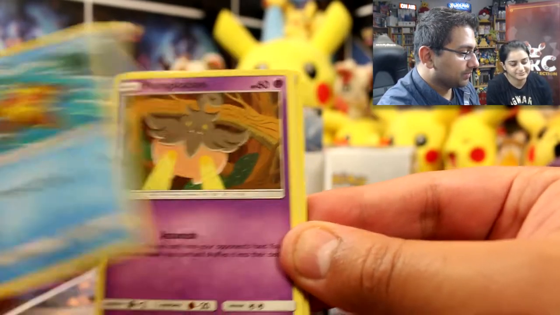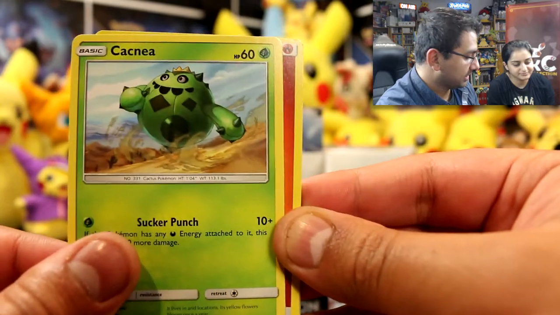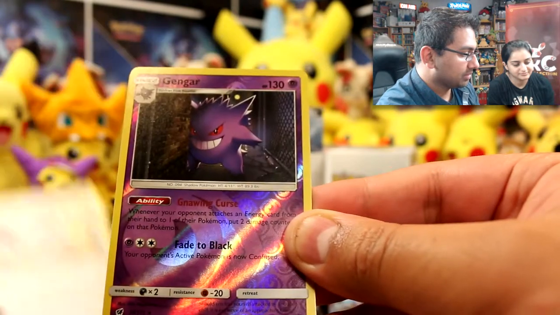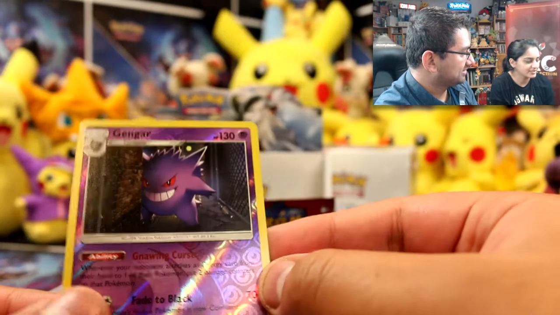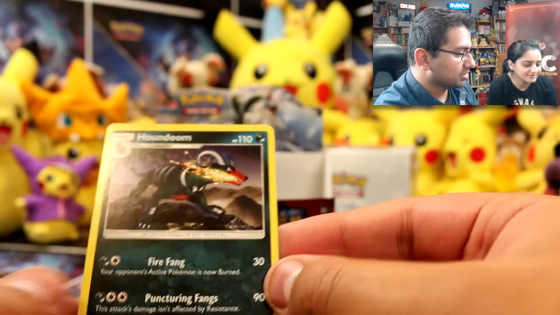Alright, we've got Staryu, Pumpkaboo, Stuffle, Alolan Geodude, Cacnea, Fire Energy, Counter Energy, Gladion, Chinchou, ooh, it's a Gengar. Not Ginger, Gengar. Well, that's Pikachu cosplaying as Gengar. Reverse and a Houndoom rare.